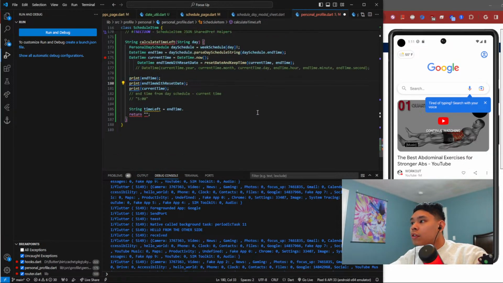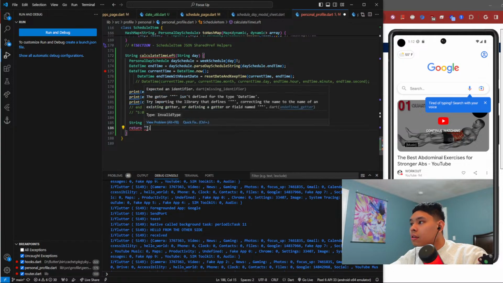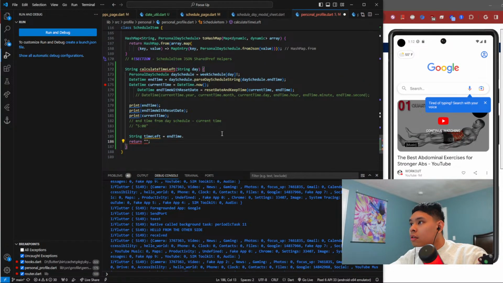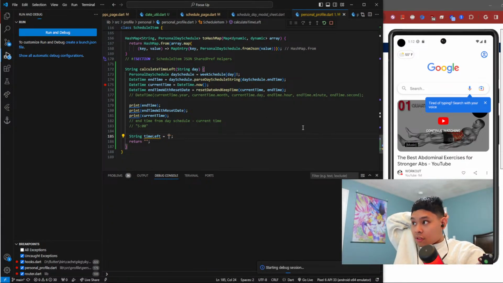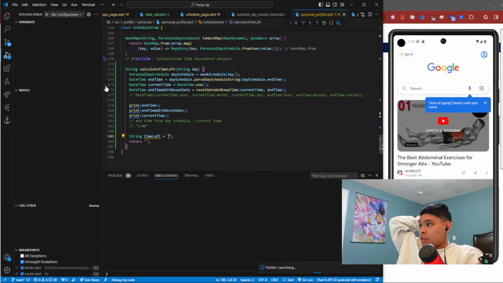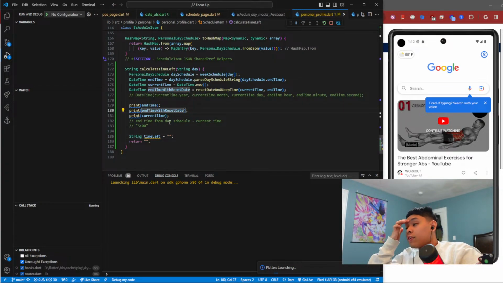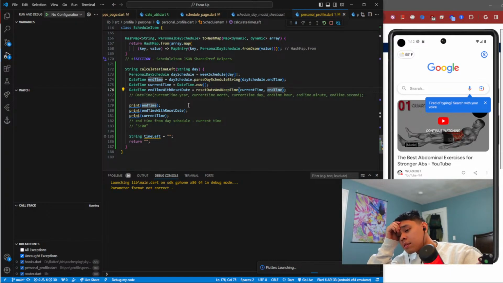And then we'll print these all out to make sure that the reset dates are reset, and that objects are being passed in and not changing the referenced object.